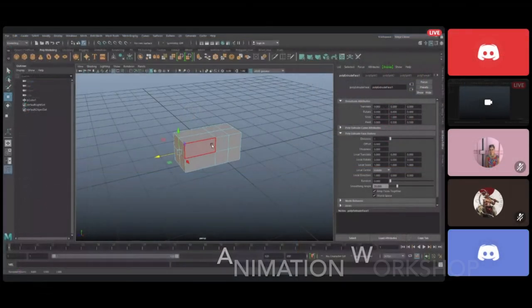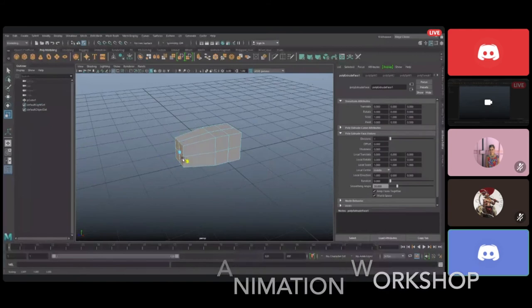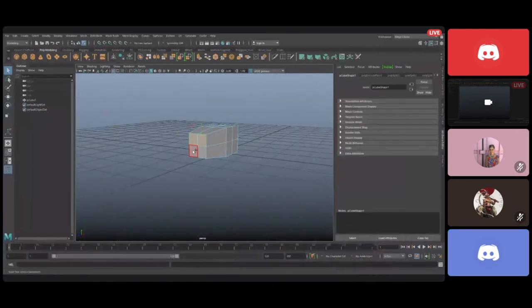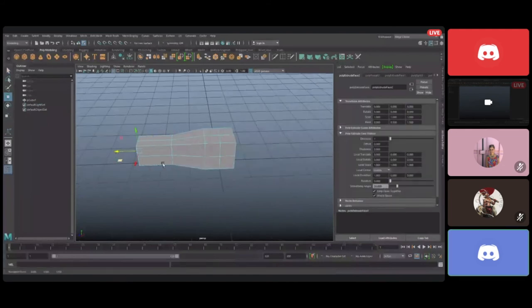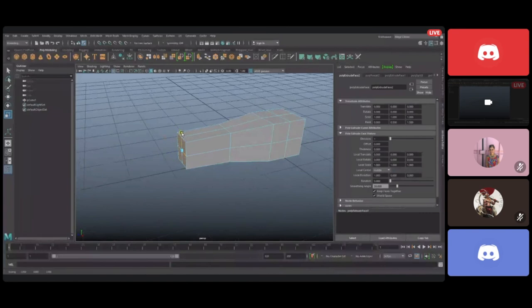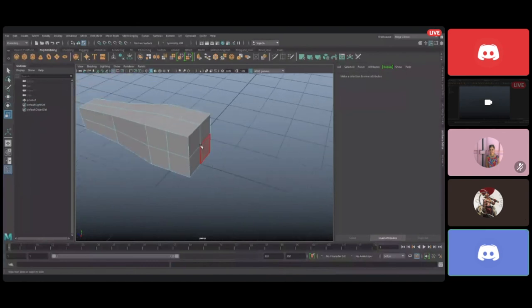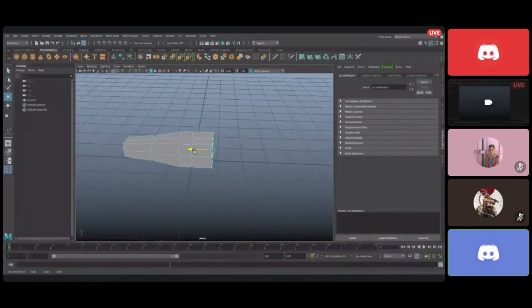I'm going to draw, extrude something out of there. Oh, I'm going to extrude that face out and bring it forward. I'm going to extrude that face out and bring that forward. And maybe do that. I don't know, whatever looks cool. And I might grab this side over here, bring that back.